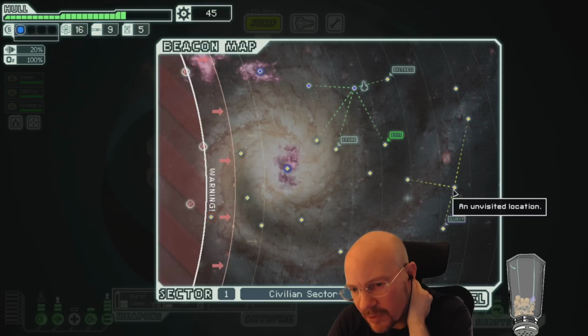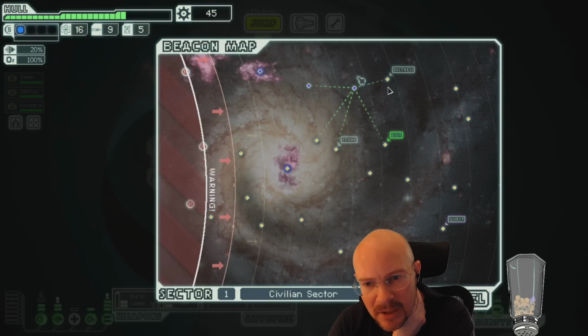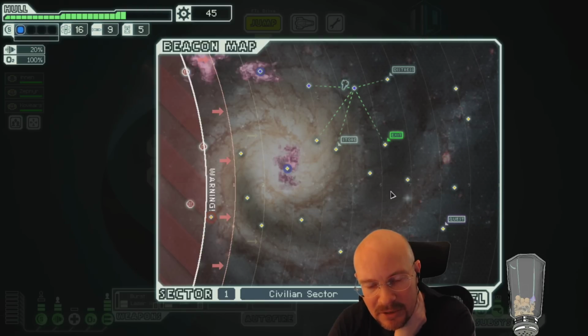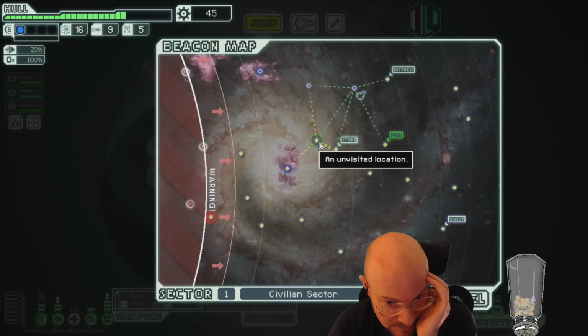1, 2, 3, 4, 5, 6, 7 would be a dive. 1, 2, 3, 4. And then I gotta go back through that jump. Ugh. 3, 4, 5, 6. I think I ignore that. Pretend that was an empty jump.